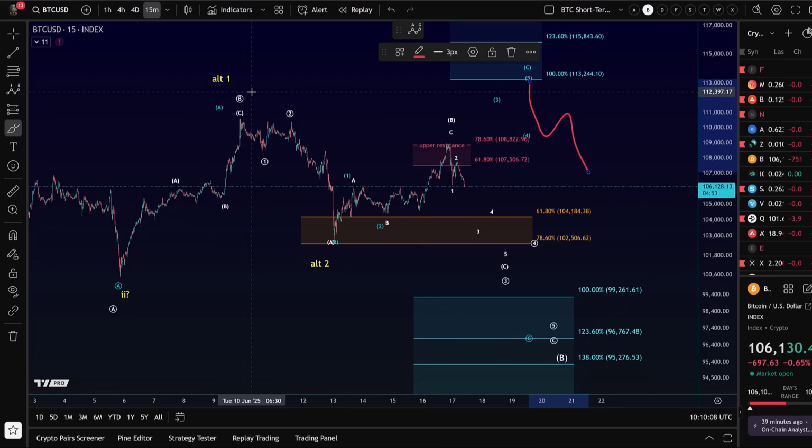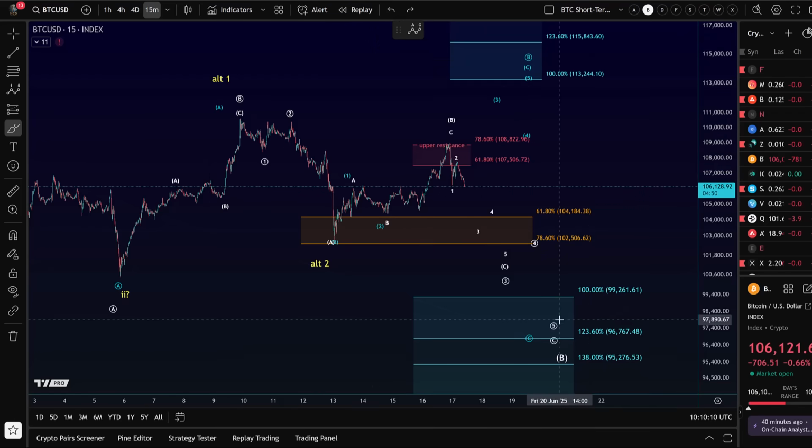So I think what we're tracking here currently is further downside. No change to that. And we could now be in wave C of 3. As long as the market now stays below, you could say, yesterday's high at 108,820, the focus would be on this C wave to the downside. There is likely going to be some more support in this region here, where the price bottomed on Friday around 102,900, 103K. Yeah.